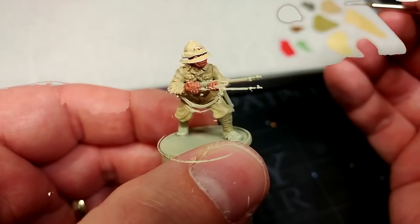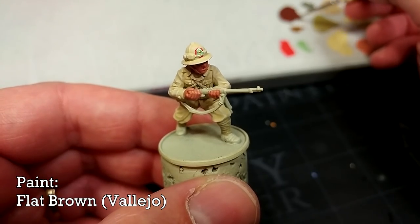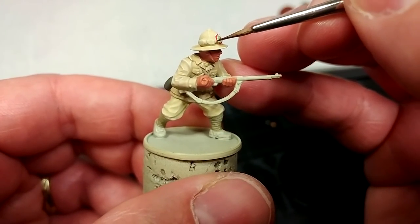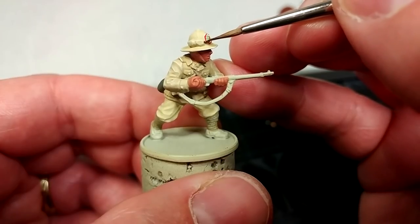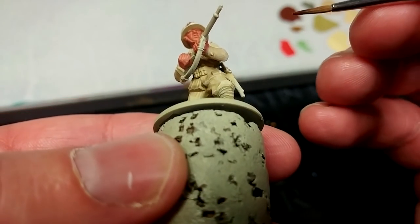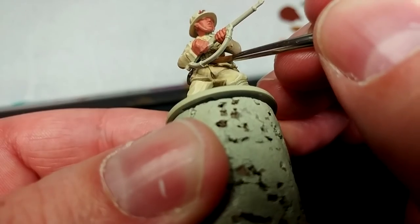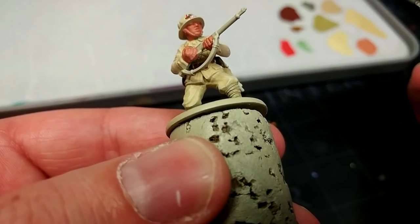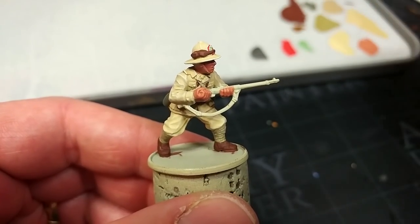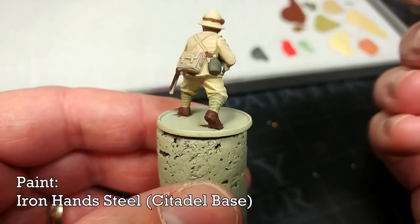Most of our leather gear is going to be painted in Flat Brown. The only exception is going to be the strap on his helmet and his rifle. First I'm going to paint in the strap on his goggles to tidy up the rosette. The pouches on his chest are a little difficult to reach in some cases, and there will still be a couple of straps on his chest — if you can reach them, paint them in the leather. That darker leather we'll touch on later when we paint his rifle.